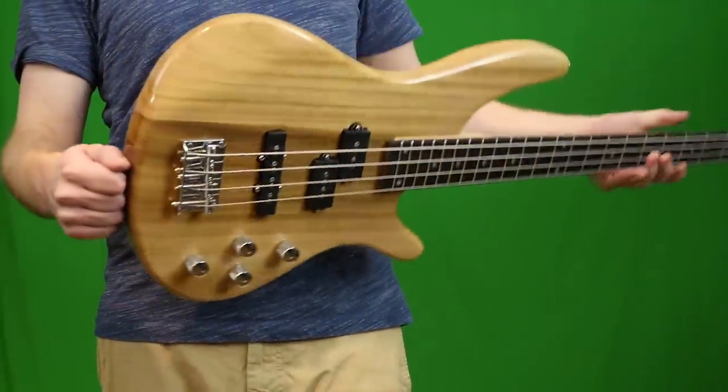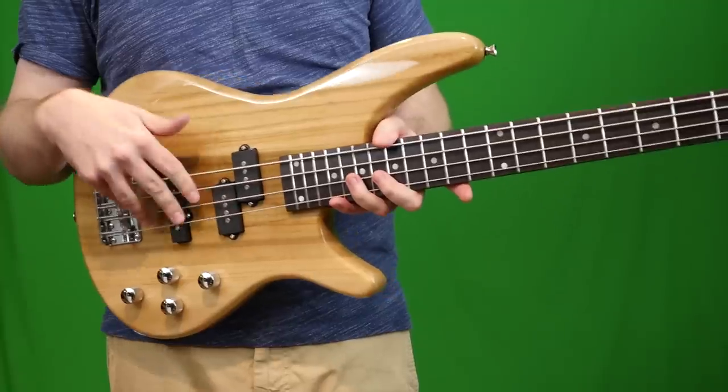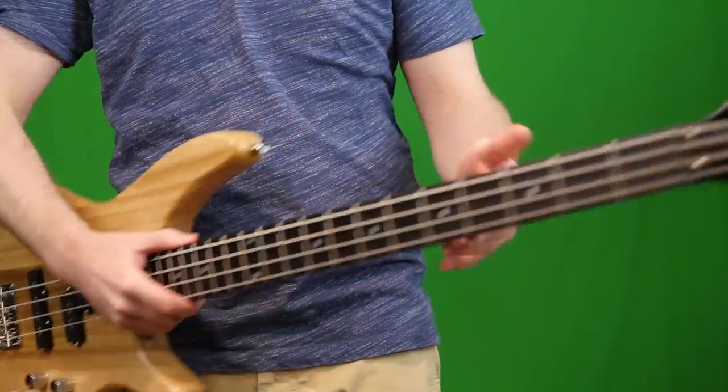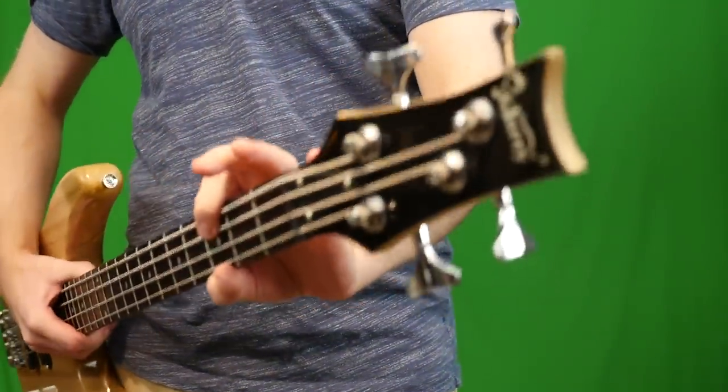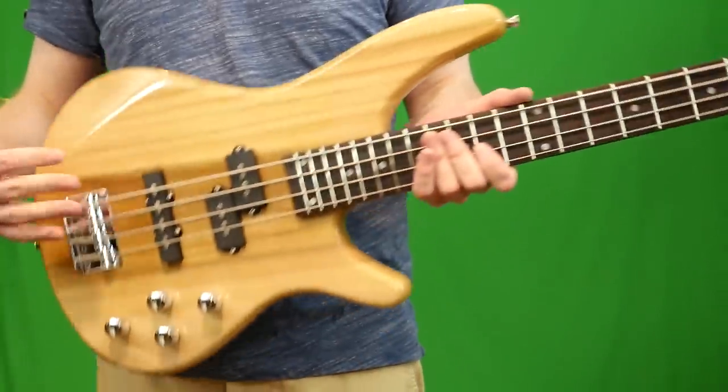Got a chance to see how it was made and how it sounds. What are my final thoughts on this thing? I definitely liked it better than the Glarry P bass style because there's a few refinements that they did with this new body shape that really make it that much better. So I made a little list of pros and cons to this thing for you guys to consider.